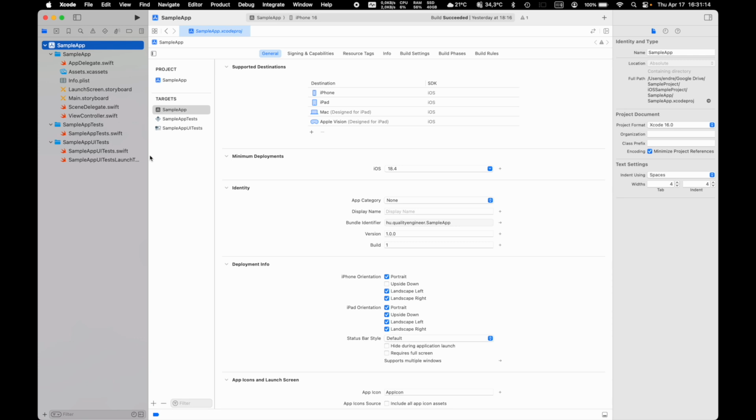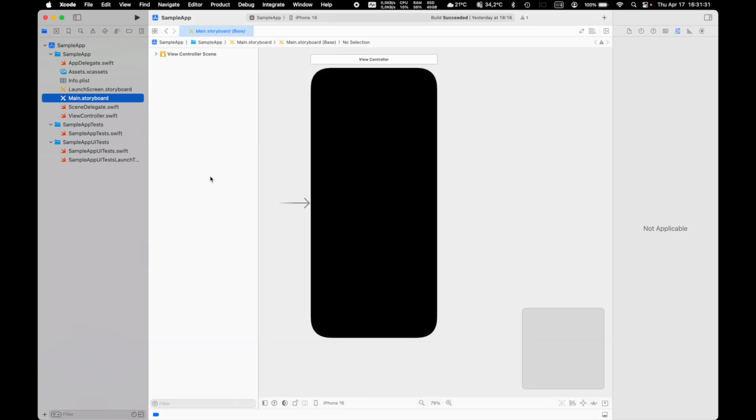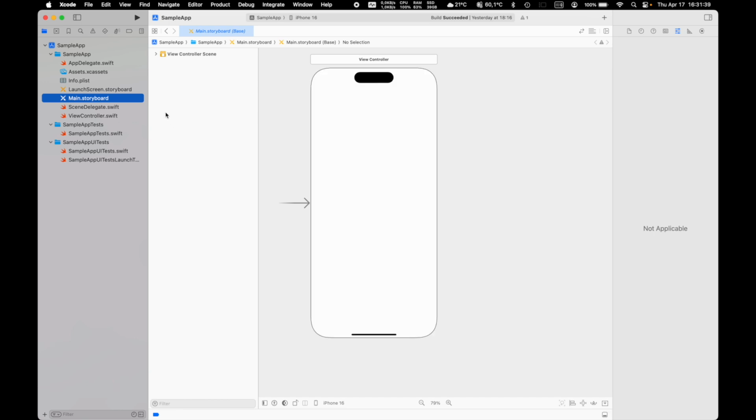So we have this sample application already prepared from the last time with the automatic versioning, and now we are going to add some elements to the application screen, and then we will link them to the application, and via this we will be able to change their content, change their behavior.